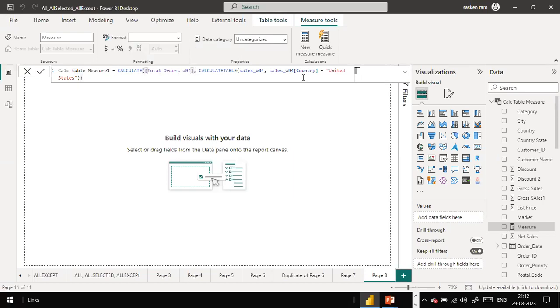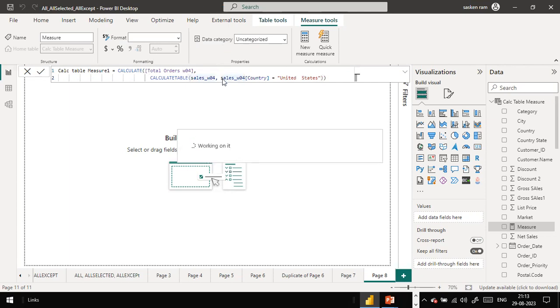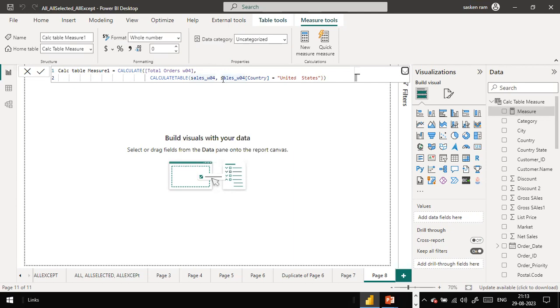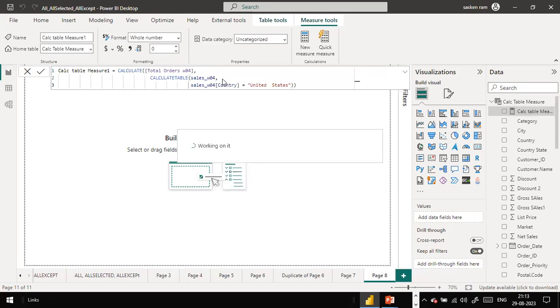Let us make it in a more readable form. Currently the cursor is pointing just before CALCULATETABLE. Hold the Alt key, press enter. It came to the next line, and then use the tab and put it here. Sorry, I pressed enter mistakenly. And then in the next line, you can put it like this. So it will be more readable. Are we getting any error? Nothing.